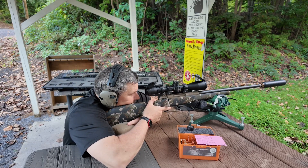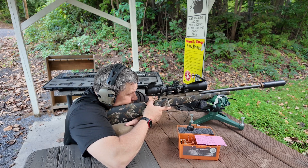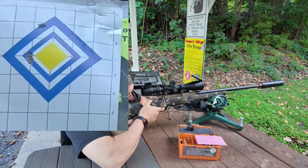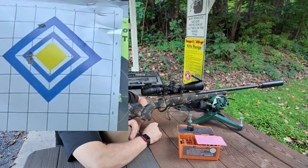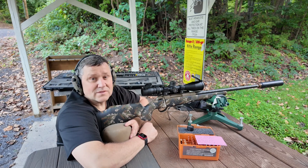It's moving quite a bit — there's a point of impact shift after the first round, which is kind of like what you would be hunting with, that first round. The second shot's right next to it, but I'm getting a pretty big jump. I've got to come down. Where it's settled, I went too far over left and I've got to come back and come down maybe two inches.